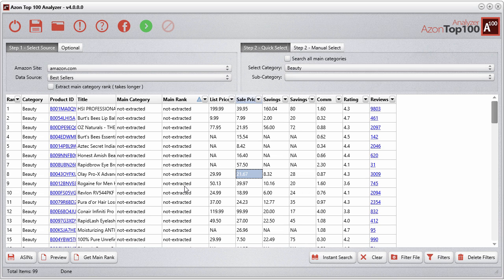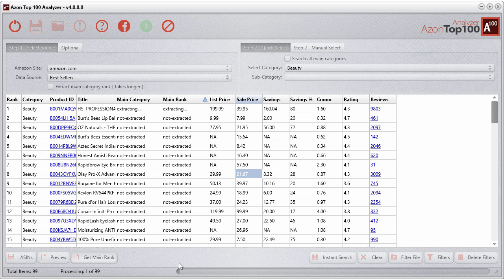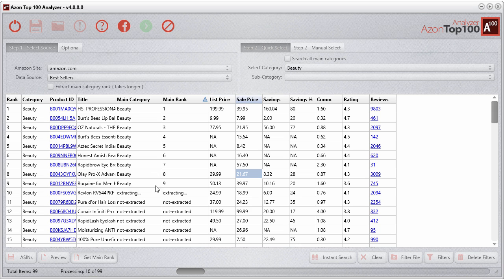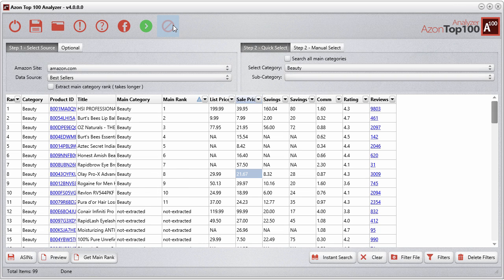So once you extract your list, you have to click this extra button at the bottom and click get main rank. And so what that's doing, it's going to go in and fill the main rank for the main category. Now, as you can see here, it's actually coinciding exactly with what we've done here, because we technically just extracted data from a main category, so they will match up. So it doesn't really make any sense to have this for this particular category. So let's go ahead and try a different example here.